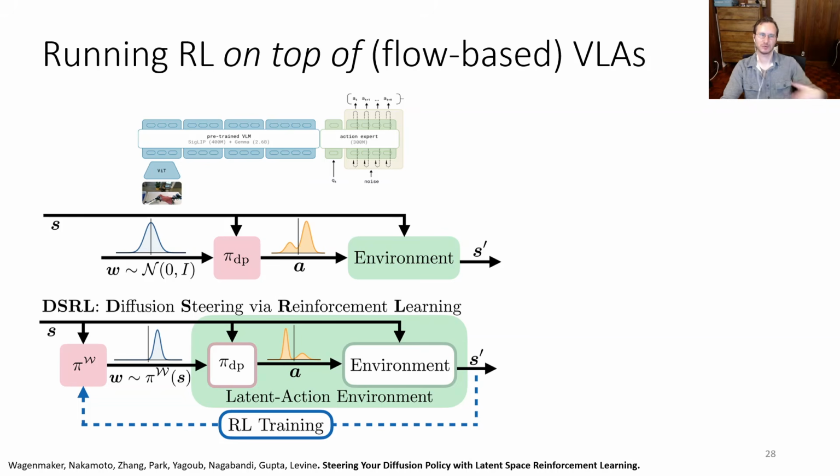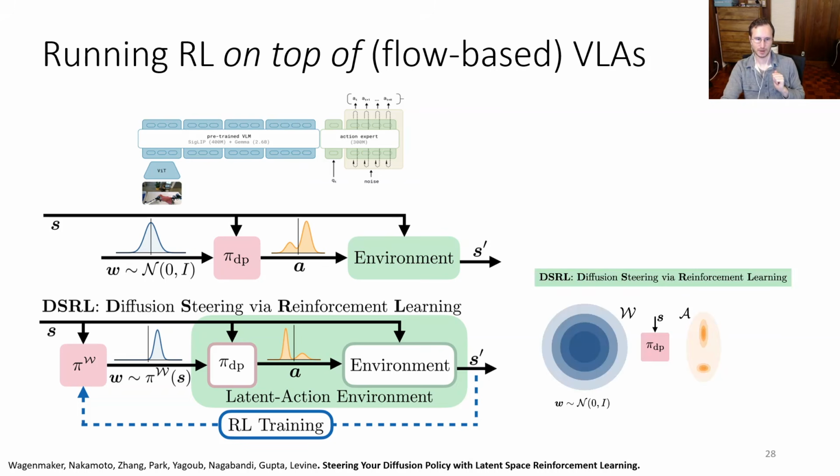So after RL training, we'll still run exactly the same diffusion model, but instead of giving it random noise, like noise from a zero mean unit variance Gaussian, we'll give it specially selected noise, and it's the selection of that noise that is trained with RL. It's almost like soft prompt optimization.